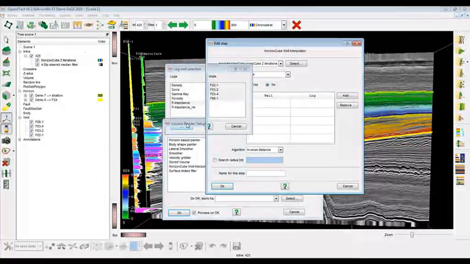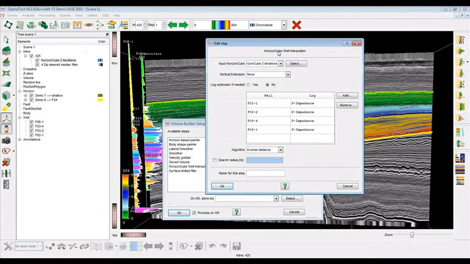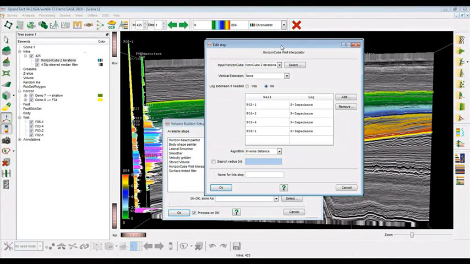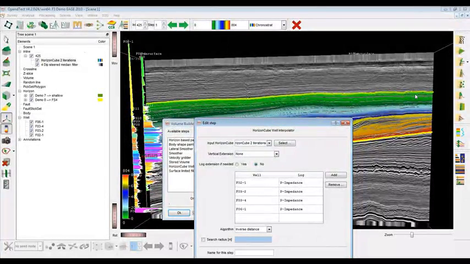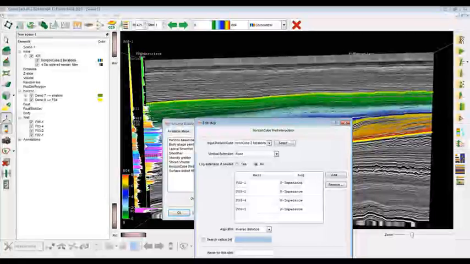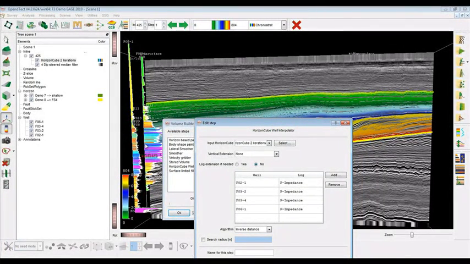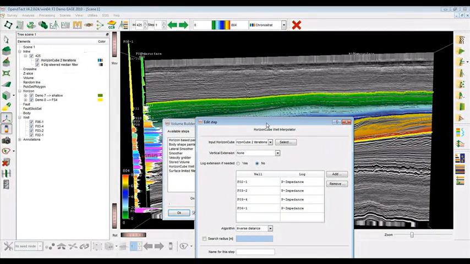the survey. Now you understand that because we are doing this gridding following the HorizonCube in this time domain survey, it is very important that the log data is actually correctly localized in the survey area. Any shift problem will result in a wrong model after the gridding of these well logs.